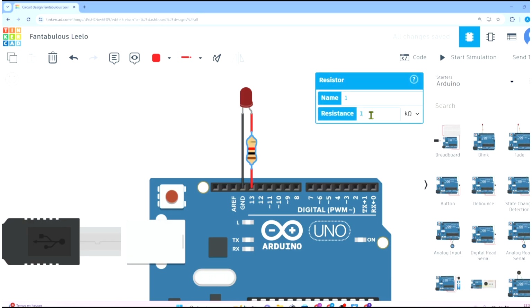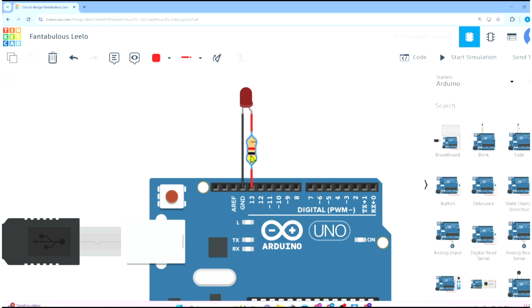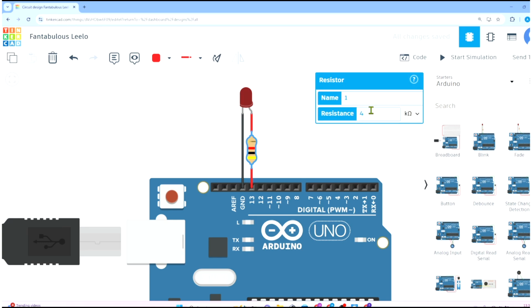Let's try something again. Put 2, enter, the color changes. Put 4, enter, and 5, for example.